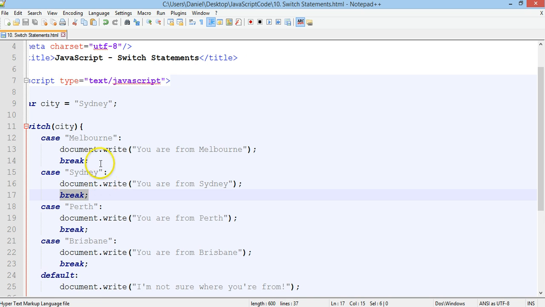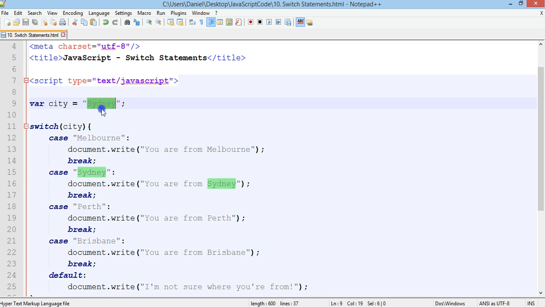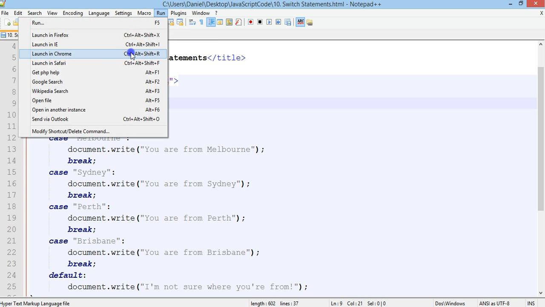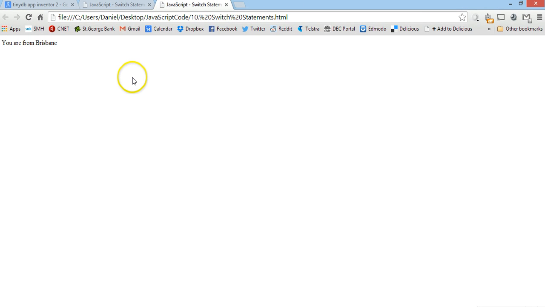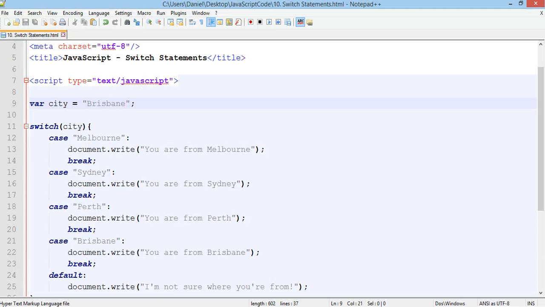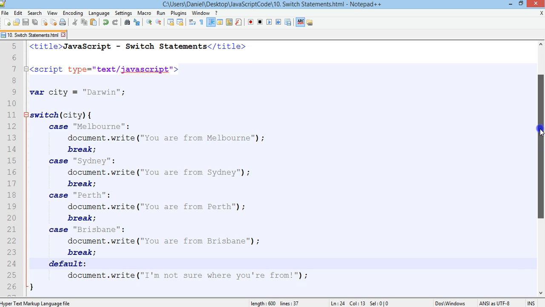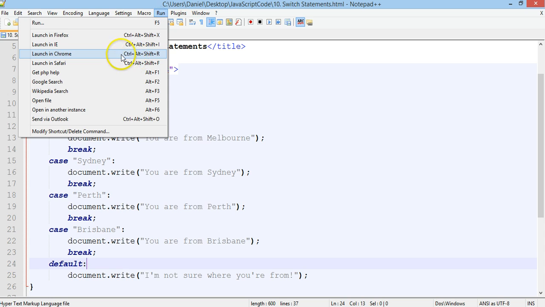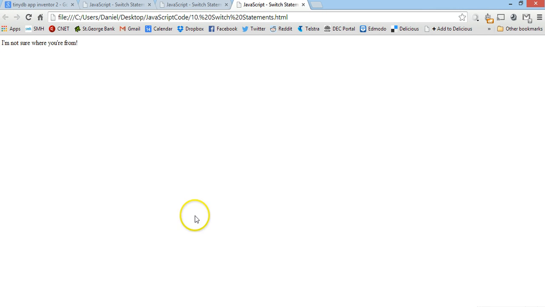Alright, if we change the variable to Brisbane, then save it, and we go back and run that in Chrome again, then it will say you are from Brisbane. But if we change this to another city that's not recognized, like Darwin, because we haven't specified Darwin in any of these cases here, and we save it and run that in Chrome, then it will say I'm not sure where you're from.